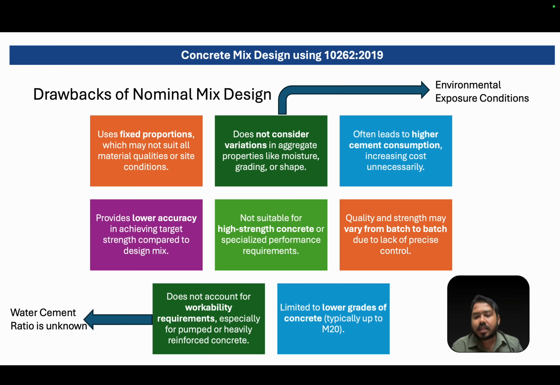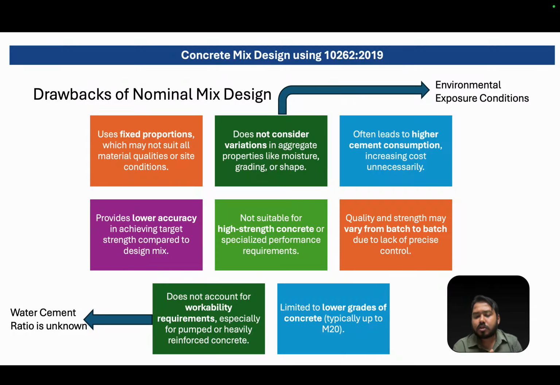And the foremost thing is, as the water cement ratio is quite unknown for all the batches, say today you do the mix design for this nominal mix with a random water to cement ratio, and the next day you do it, there will be a fluctuation in the strength value as well as in workability, or you may target a strength on different days, so there will be some variabilities. So that leads to reduced strength and reduced accuracy. For all these reasons we are not going to consider the nominal mix.